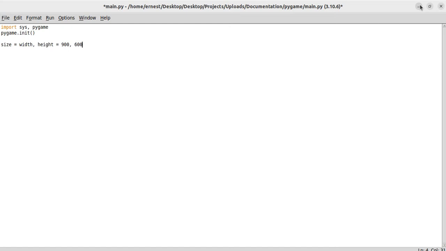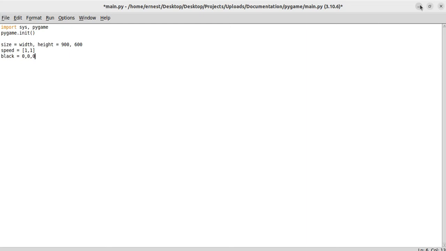What else will we need? Since we are dealing with the bouncing ball, we will need the speed, and we'll also need the color. In this case, we can use a black background color. Now we have defined these variables that we will use.